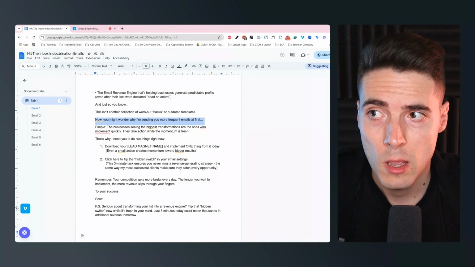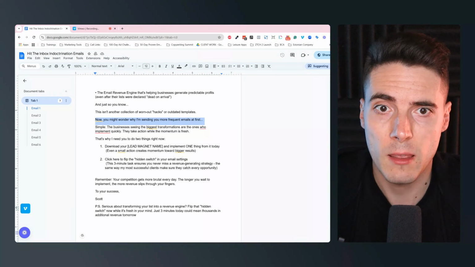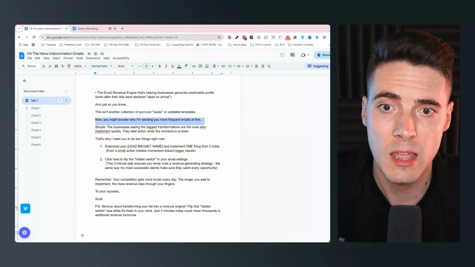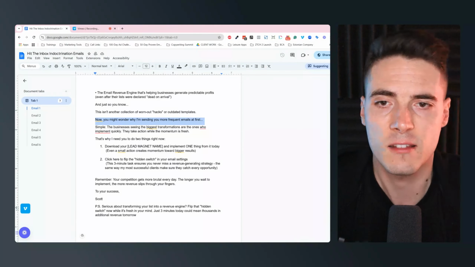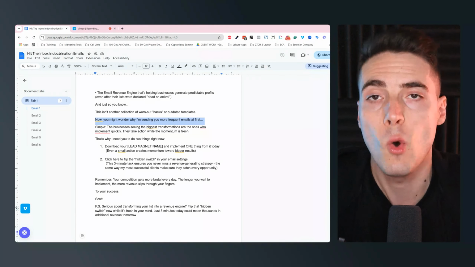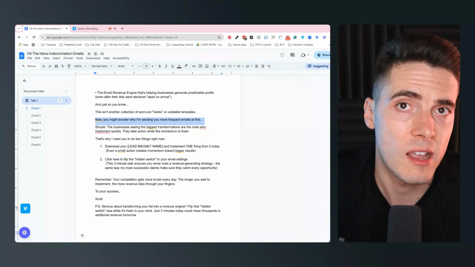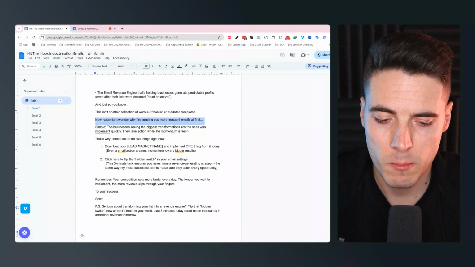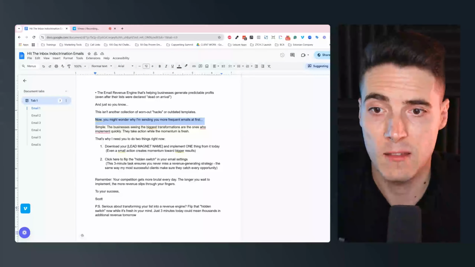But if you basically make sure that the rules are crystal clear in the beginning, then they're like, okay, I get it. This guy sends a lot of emails. I can live with that. Or they unsubscribe because they just can't stand that many emails. Both are fine because they wouldn't be good fits for you anyway in that case.